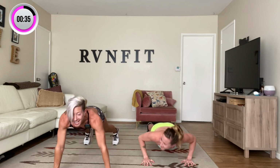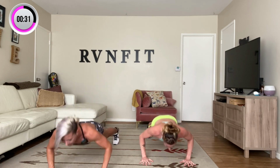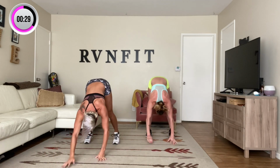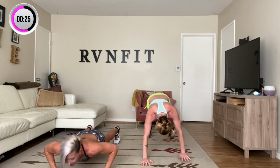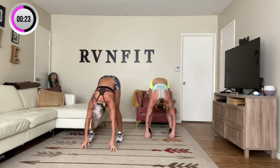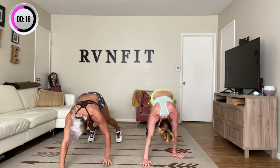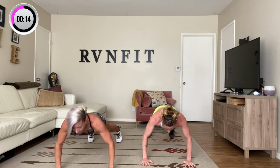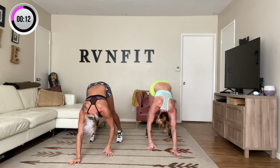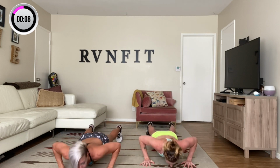Already messing it up. Walk it out, tap, walk it out. There you go, nice strong push through your center. Get a nice stretch in behind those legs, you're gonna want that. Remember, the knees can always go down. That feels so good. Doesn't it? Nice deep breaths. Elongate that spine. Draw that belly button in and up. Tap. Do the best you can.